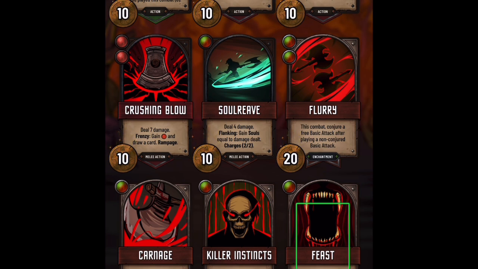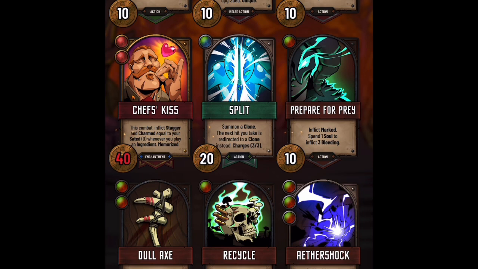Little too nuanced for me. I don't use this card. Refresh stock costs 1 fata shirt. We just played Carnage, so you lose 1 fata shirt. Julius, I'll show you the special stock. Ether shock, recycle, dull axe, prepare for break, split.